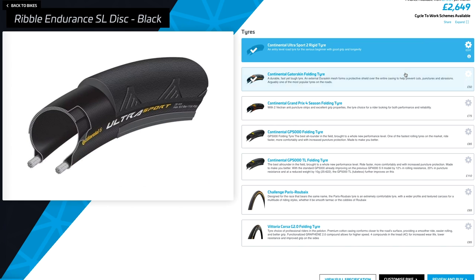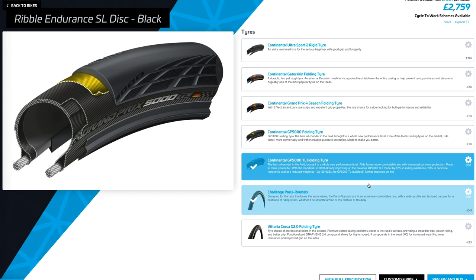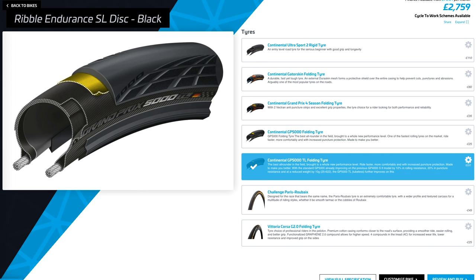Sticking with the wheel area — I notice I can customise the tyres. Ultra Sport Rigids? Not special enough. You've taken it hard not getting the glitter — I want some glamour. GP5000s — those would be nice on a 28 on those wheels. Or you could have a Challenge Paris-Roubaix, a bit bigger, for a softer ride. I tend to try and avoid cobbles — my lightweight climber's frame doesn't really agree with bouncing over cobbles. So we'll go with the GP5000s. I've never used them, so it'd be interesting to try.